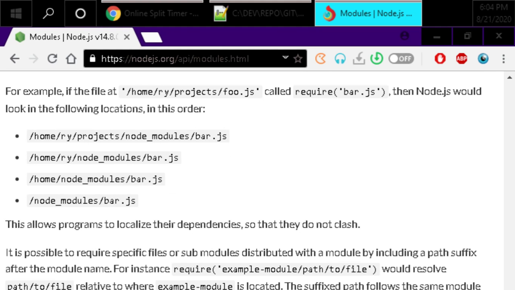Bullet point number 2, home, ry, node_modules, bar.js. Bullet point number 3, home, node_modules, bar.js. Bullet point number 4, node_modules, bar.js. This allows programs to localize their dependencies so that they do not clash.